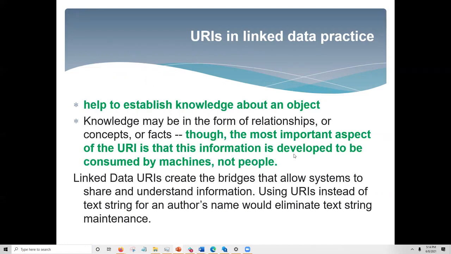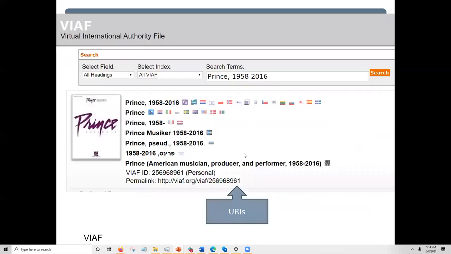If you just look at a URL, it's not really going to tell you anything. This URL is going to tell you nothing. However, in our systems, we could put this URL in and it's going to show us Prince. It's going to say Prince 1958 to 2016. And then maybe we click on Prince as a creator, Prince as a musician, or Prince as an actor, however it's listed, it's going to show us those things by him.